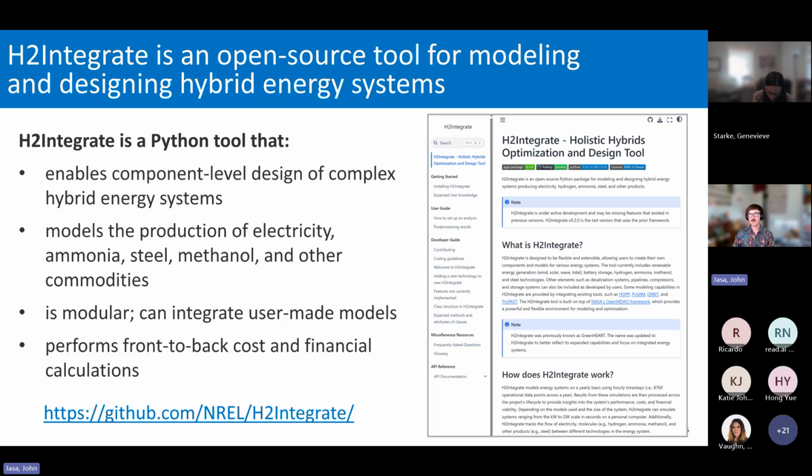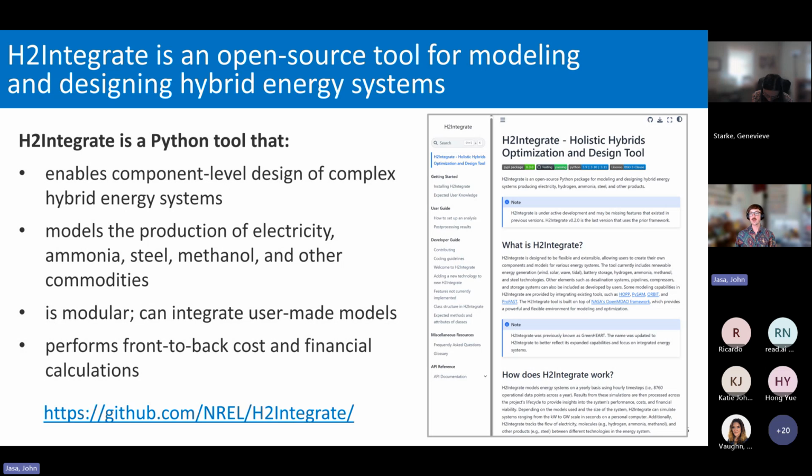It is a tool that allows us to look at hybrid energy systems of many different types. And let me talk about that. I'm also going to talk about how we're doing that in the applications, as well as a little bit of code-based discussion. I'm not going to show you code, don't worry, but I'm going to tell you that it's a Python-based tool. What we do here is we have it set up in NASA's OpenMDAO framework, which is a multidisciplinary analysis and optimization framework that allows for modular setups of systems, and then you can connect those together and more easily pass information and perform design optimizations together.